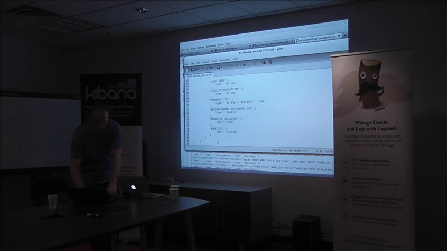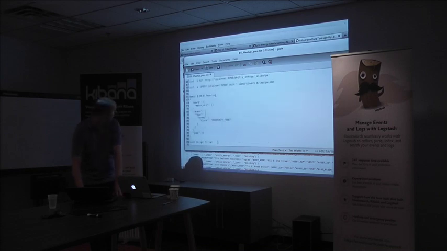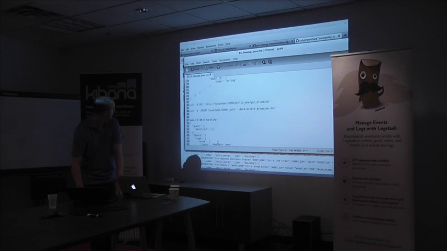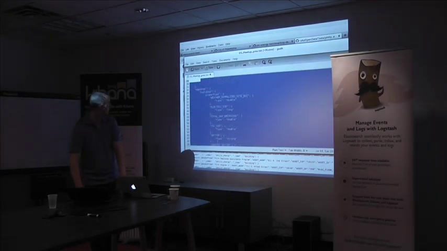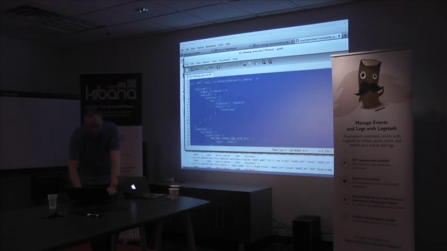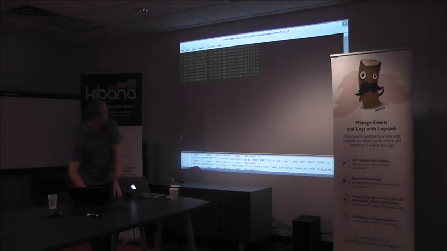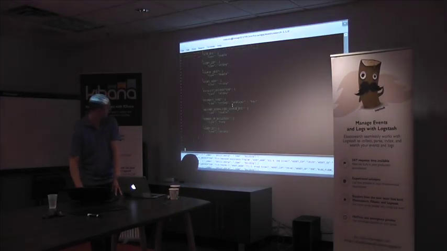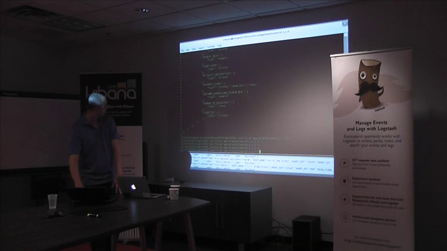So I'm going to take the data. The first thing I'm going to do is create the schema. I'm just going to drop it in here, hit curl, and enter.